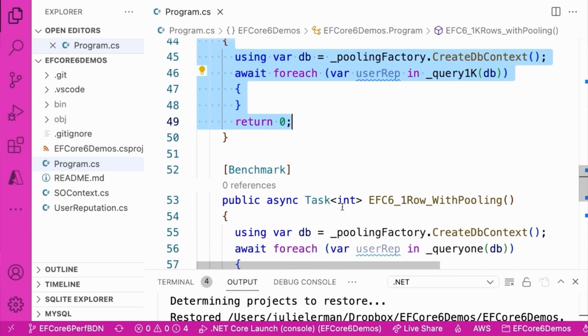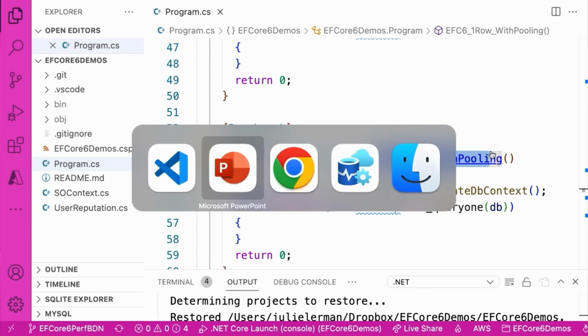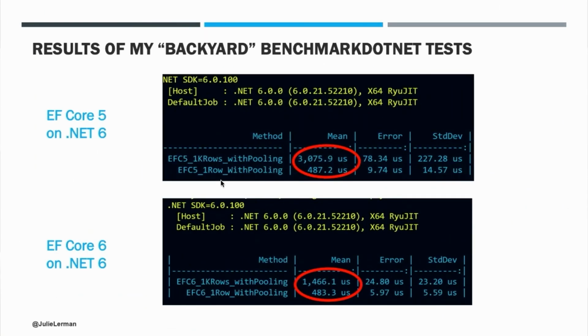And then this one only goes and gets one thing using that precompiled factory. So that was my little code. I am definitely not running it because Benchmark.NET does a lot of work, right? Because it does like 100 tests and then all of this other work to get the averages and everything.